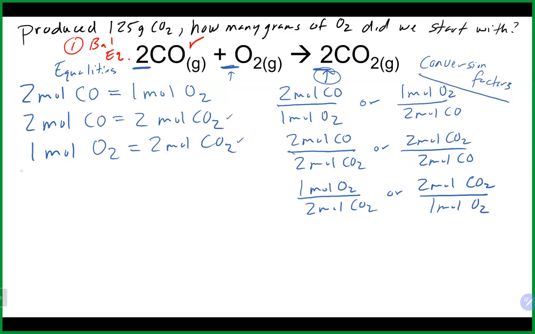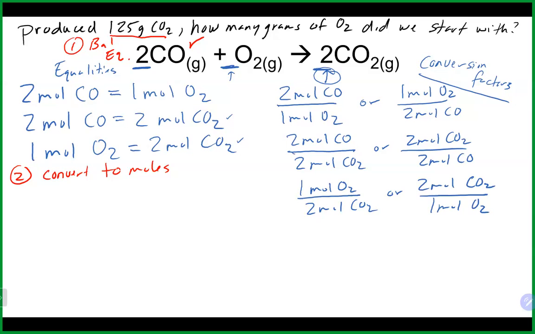Next thing we want to do on our journey here is to take whatever they gave us and convert it to moles. So in this case, I was given 125 grams of CO2. Do I need to convert that to moles in this case? I do, right? And to convert it to moles, that's going to be the grams to moles conversion. And we actually did it earlier, right? That means that I would have to go to the periodic table and calculate the molar mass of CO2. I think we did that on the second problem that we did earlier.